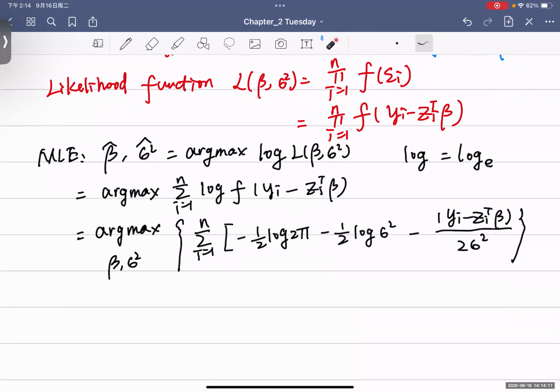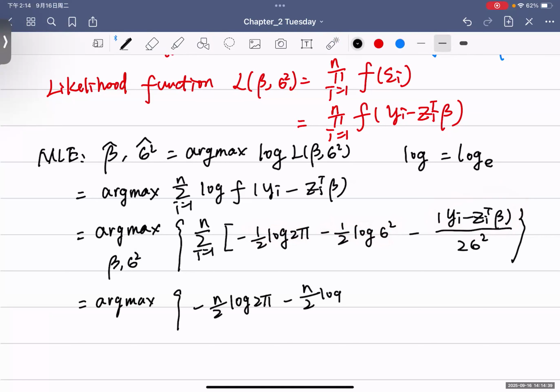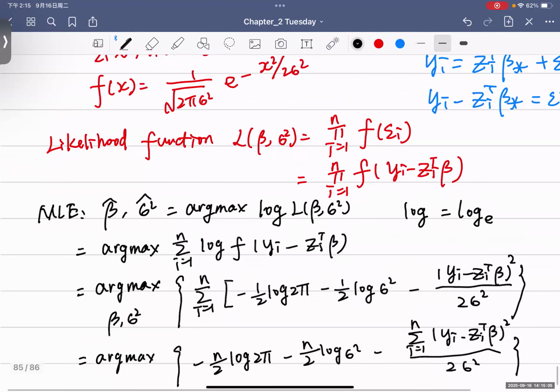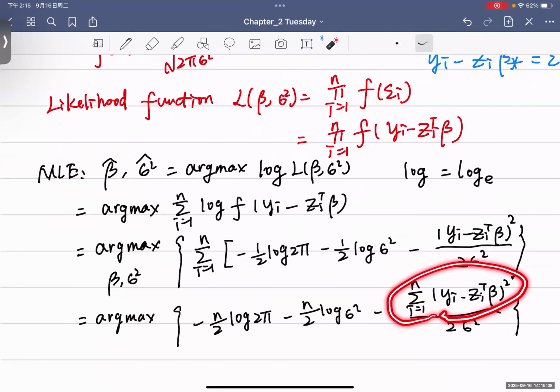So you probably have the answer about how we find the argmax of beta. We just focus on the term that only has beta. Once we take the summation together, we will quite meet our answer. So if we want to argmax beta, we're just trying to argmax this thing. These things you know the answer. Well, I forgot to have a square here. We have a square here. So what is the argmax of this term? The least square estimate.